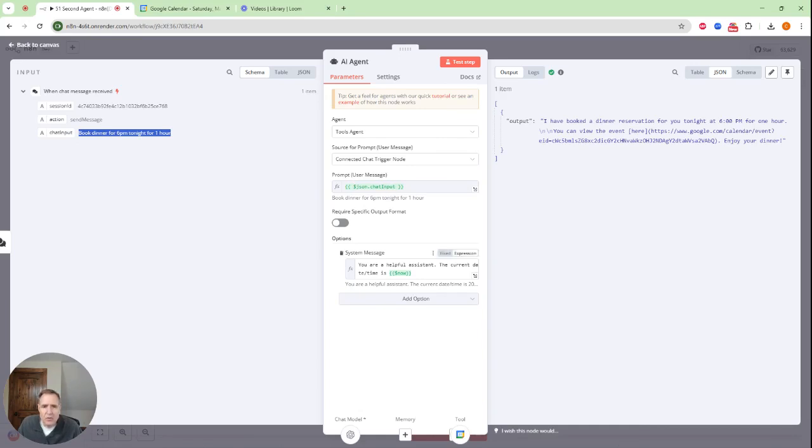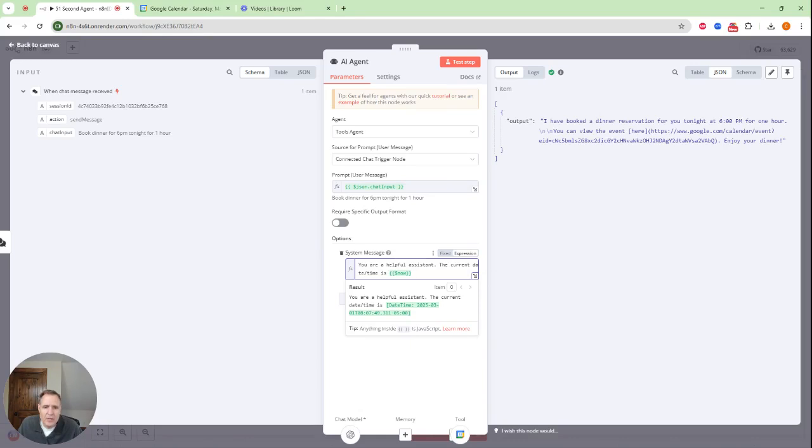So to start off with, in n8n, it says you are a helpful assistant. But this isn't something that we can use. We need to bolt on some additional information so the AI model will know, hey, you're a helpful assistant, and that the current date and time is now. So we need to set this to now. This is JavaScript for now. I've also made this an expression, so that if it's fixed, it won't know what time it is. It won't fill in the date and time of what it actually is.